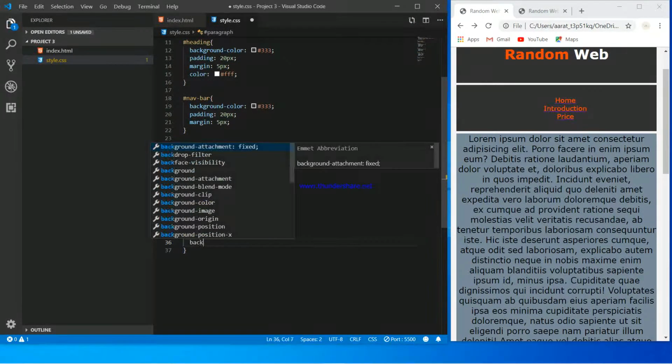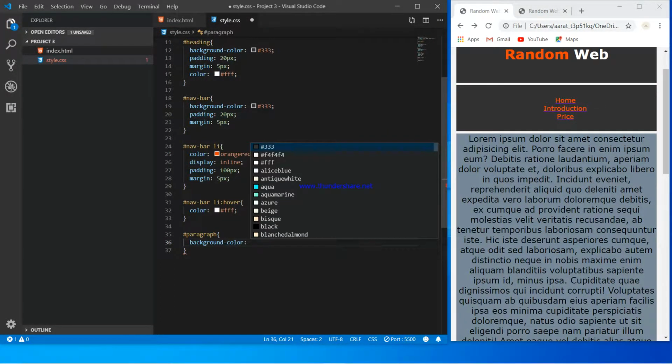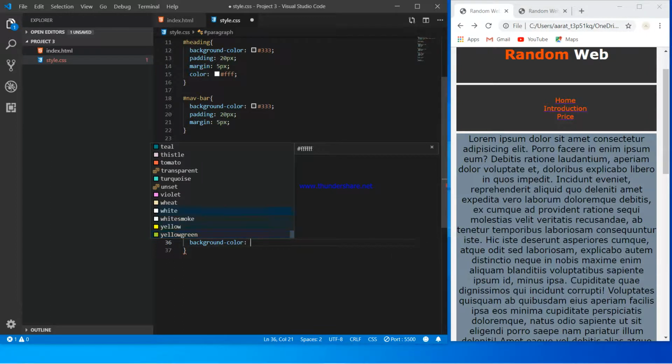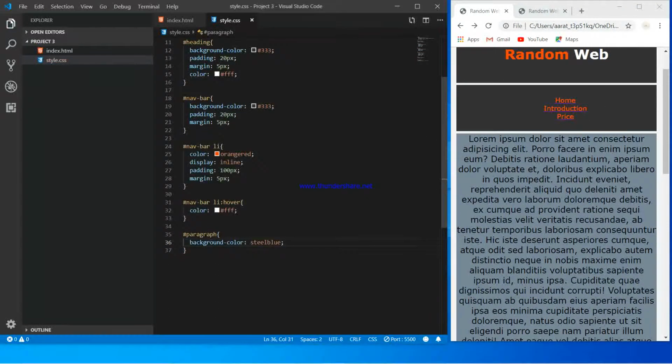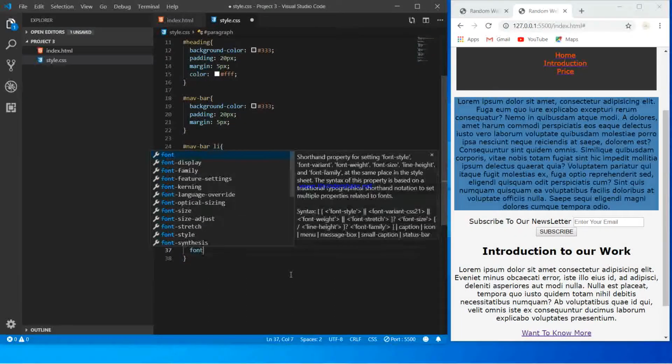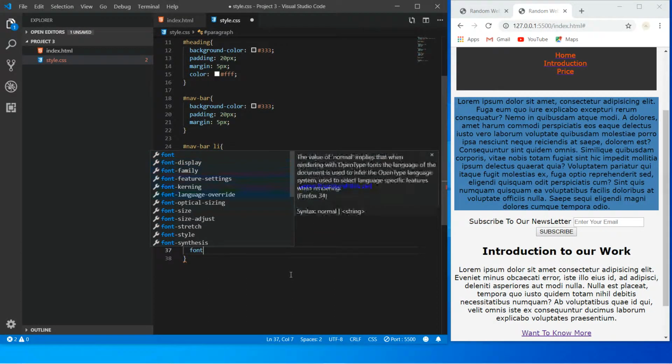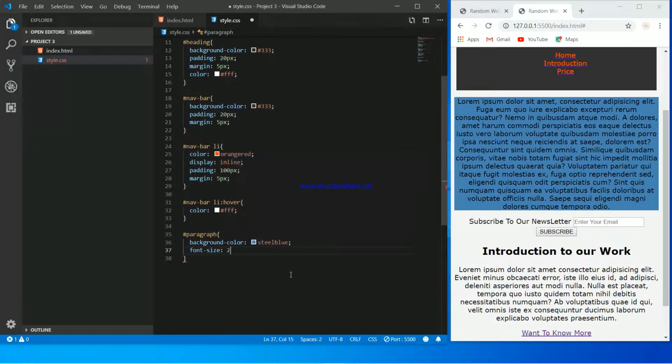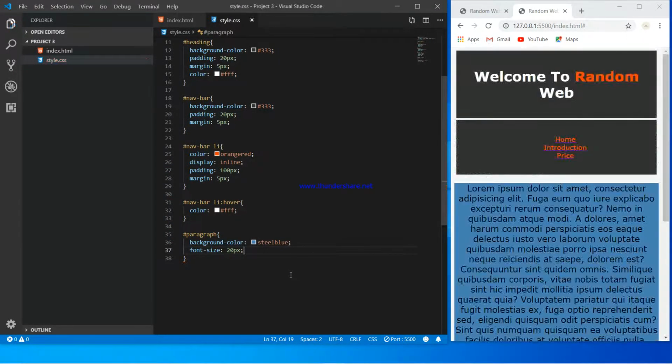So the background color should be, I don't know guys, let me just check here. I really don't know what the background color is. So I'm going to just give a steel blue one for now. Okay, that's good. And inside the paragraph, I'm going to give font size 20 pixels.